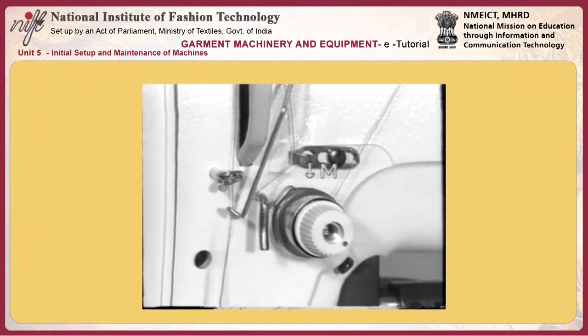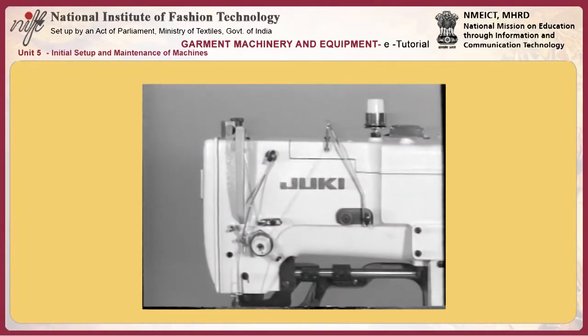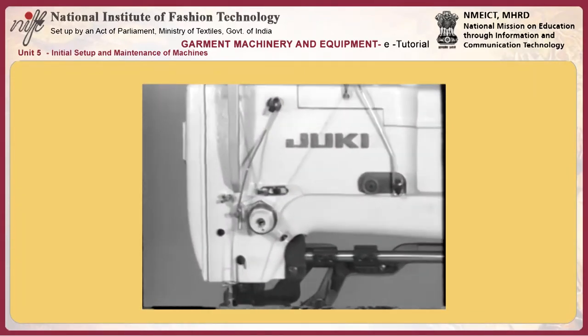15.5. Adjusting purl stitches. Adjusting the bobbin thread tension. Adjust the bobbin thread tension to approximately 10 to 15 grams. Slightly decrease the bobbin thread tension for synthetic filament thread or increase it for cotton thread or spun thread K. Since idling prevention spring L is mounted inside the bobbin case, the bobbin thread tension is further increased by approximately 5 grams when installed in the hook.